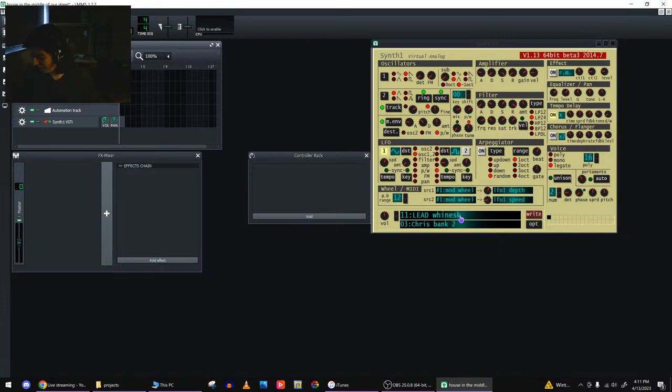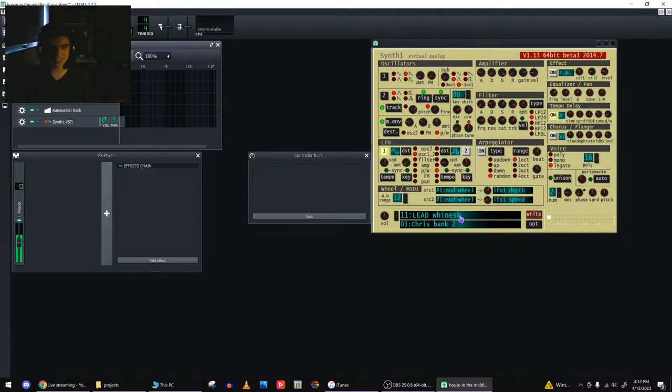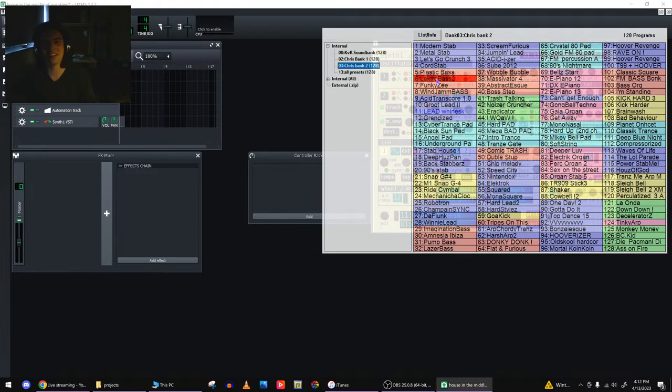That's a cool-ass bass. Wait, let's see. Woo! Oh, that's kind of exciting. Let's see, do we make something with this? Maybe that's like a drop lead. We're trying to make the beginning of the song.